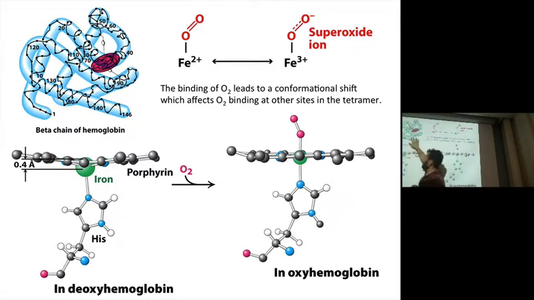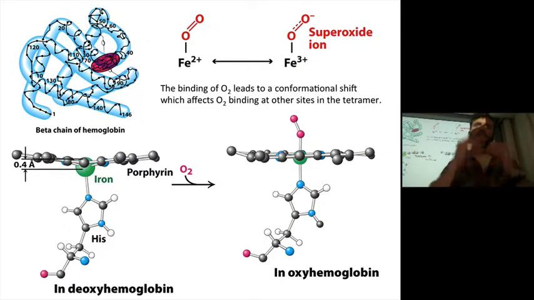When that happens, that so subtly shifts the architecture of the entire chain of hemoglobin. So I told you there were 4 subunits. There's 2 beta chains and 2 alpha chains. We'll see that more in a moment. It shifts the architecture of that beta chain so subtly by tugging on this histidine, and that histidine is then creating a very subtle conformational shift in the beta chain of the hemoglobin. We're going to see what effect that has in a moment, but it's going to lead to what we're going to call allosteria. All right, this is the molecular underpinning of allosteria.